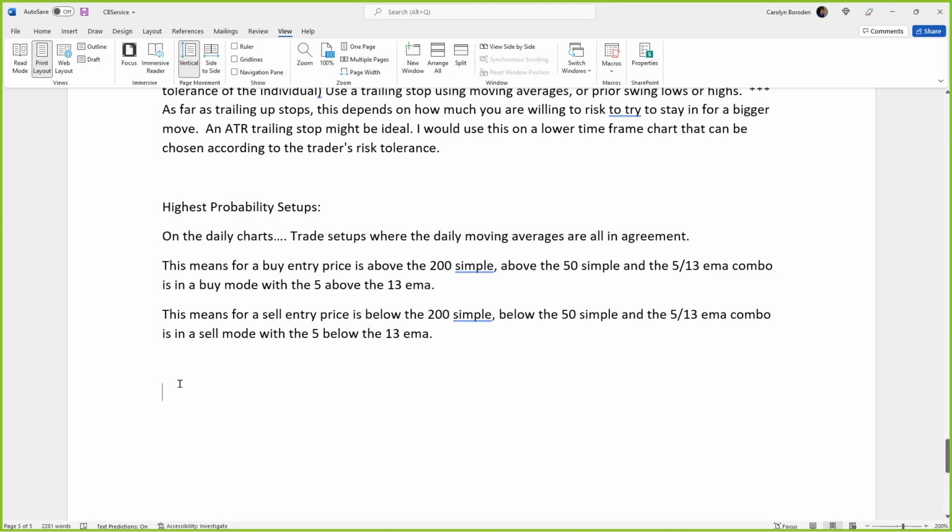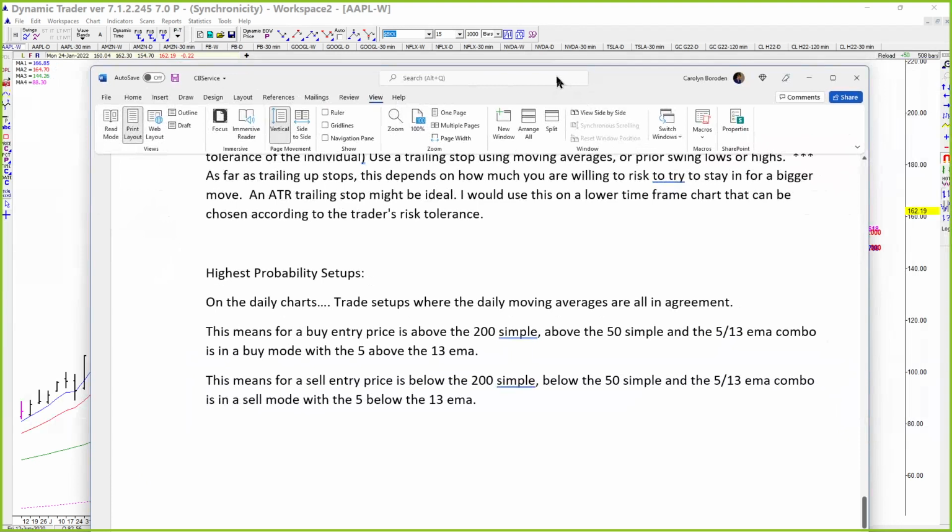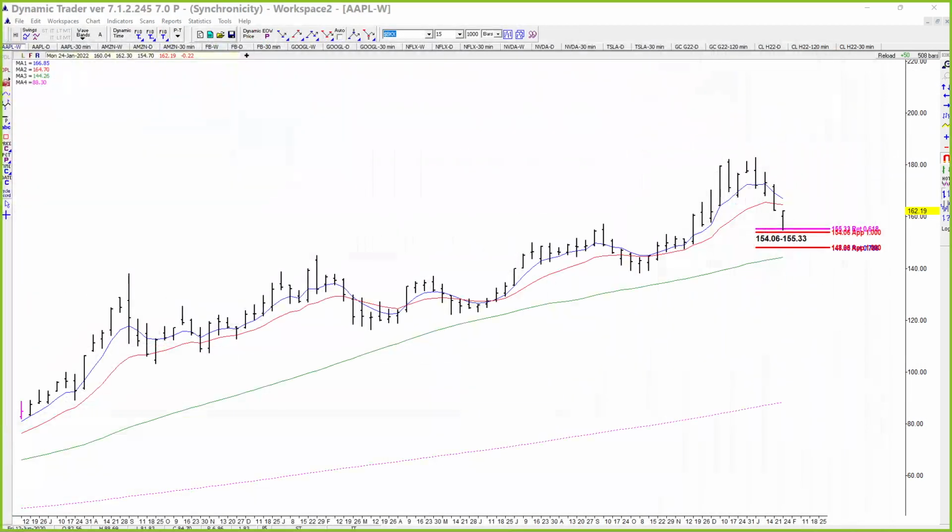And also, if you're talking about a 30-minute chart, if the 8/34 is in a sell mode, then you're going to want to focus on the sell side. Okay? I mean, it doesn't mean that you can't take a counter trend trade, but you need to know that it is counter trend, which means that you have to be super nimble and you have to exit if it doesn't do what you need it to do. So with all that being said, are there any questions on that?